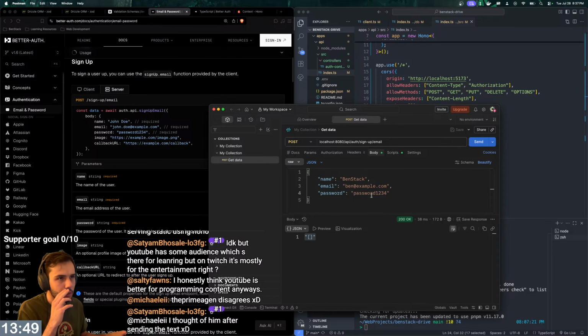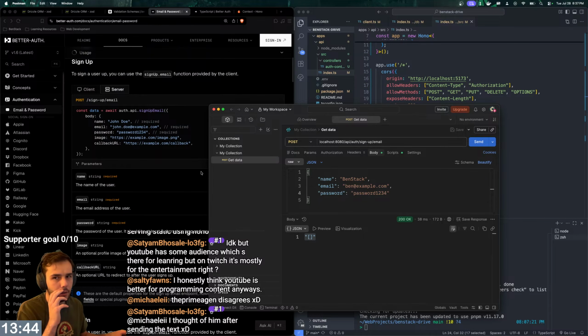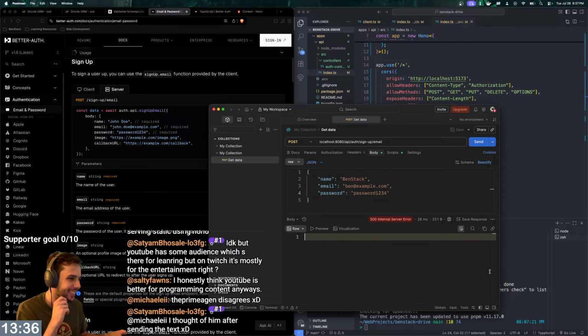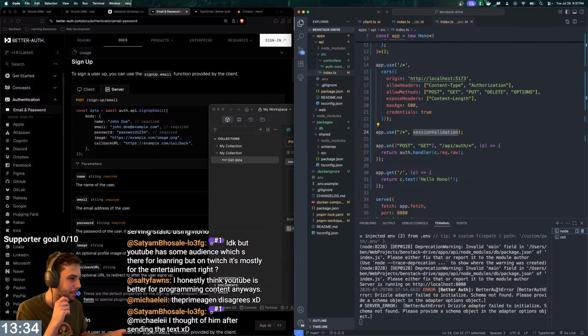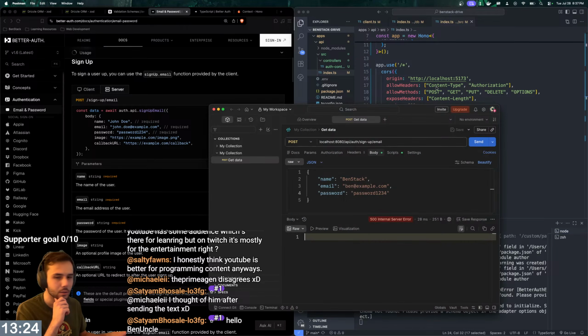Theoretically that should work, right? I mean, I don't see why not. It probably won't, given my luck, but okay. It didn't even return anything. Better Auth: Drizzle adapter failed to initialize. Schema not found. Please provide a schema object in the adapter options object. Okay, so that's what we need to do.